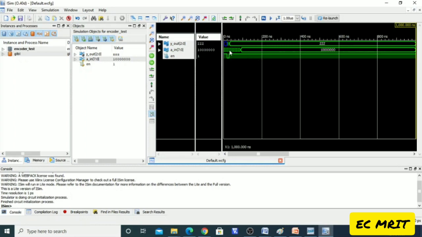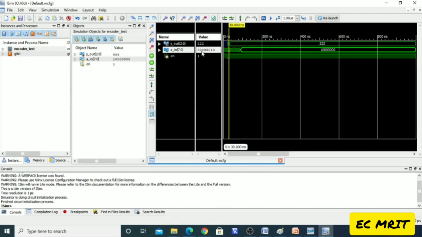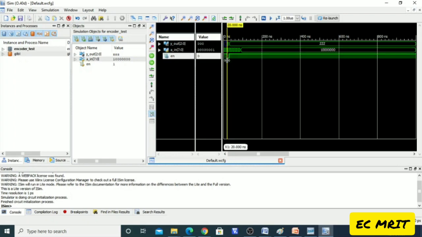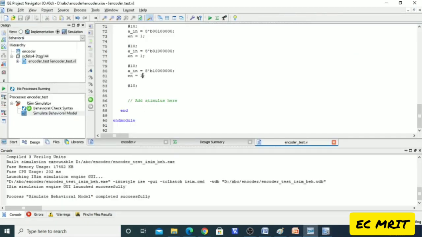So here we are getting some values. For 000010, I'm getting the value ZZZ. If I have enable 0 and input 1, we'll get 0. So here I have made enable 1 for all the values.